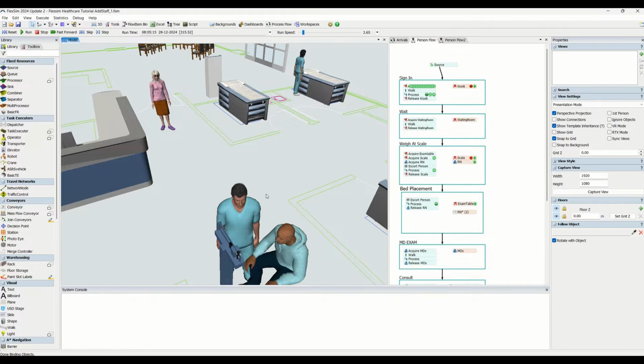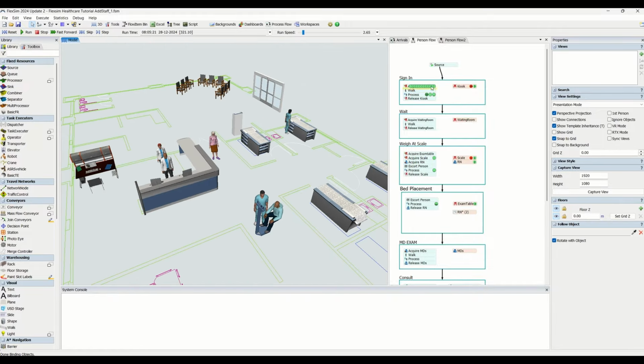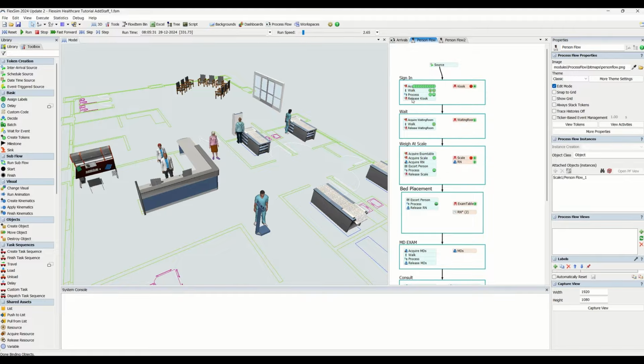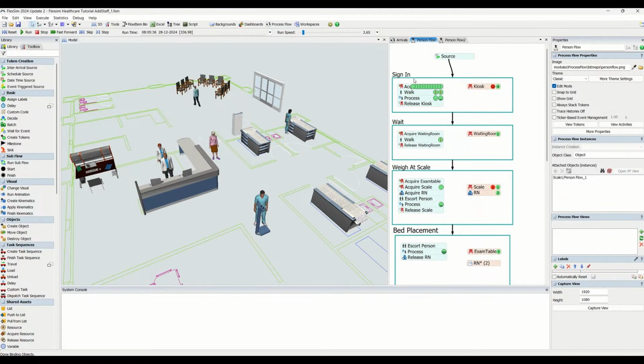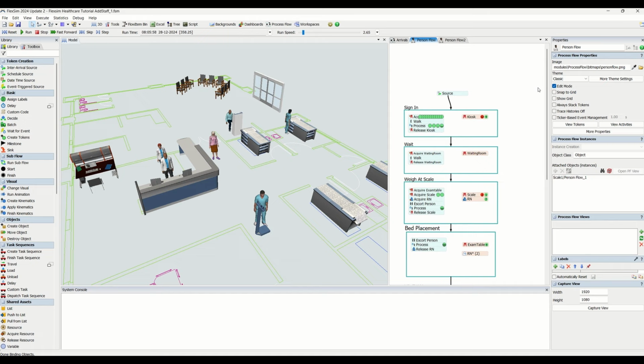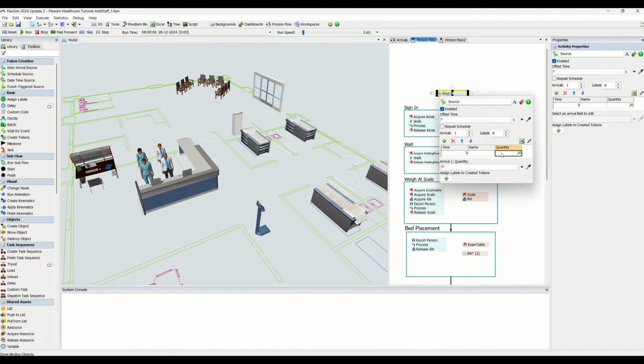Now tell me, what is the problem? Why didn't we have multiple persons available? Because we haven't created the persons here. You see here, we haven't created a person. This is a person flow, and that is where a single token created the single person, and the same person is doing the same jobs again and again. Hence, this is not going to be helpful for us, and it has to be one.